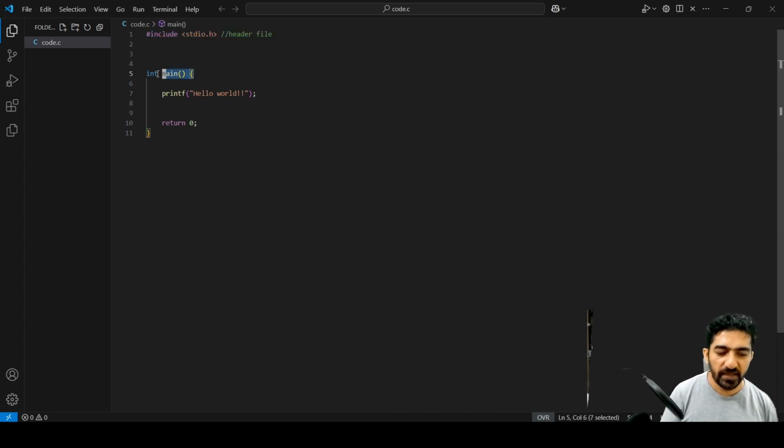So the next part is int main. Okay, so what is this? This is the starting point, or the entry point, for our program. When the loader loads our program binary, it will start from main and sequentially execute the other lines. For example, if I have two printfs here, it will first go to this line and resolve that.